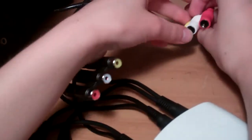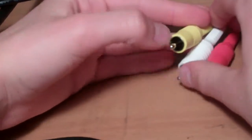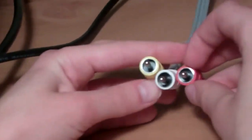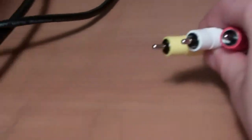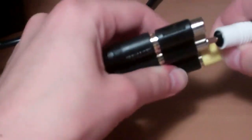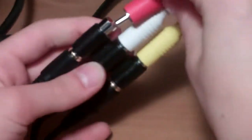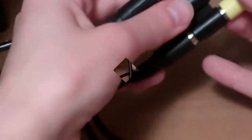Okay, the next step is, I have my Wii pluggers right here. So like whatever console you're using, these are my Wii pluggers. So what you want to do with whatever console you're playing on, make sure the colors are yellow, red, and white, and then you plug them into the triple plug coupler. So yellow to yellow, you already get the idea. White to white, white's in the middle, that's what it is. And then red to red. Okay, then we'll be moving on to the next step.